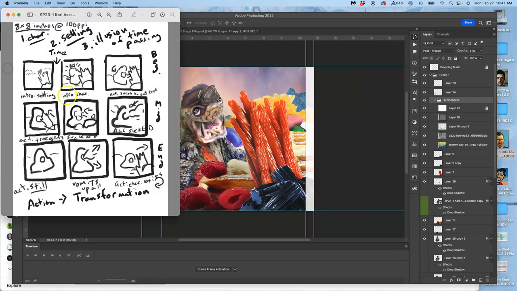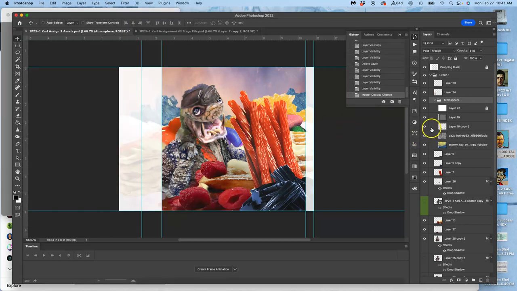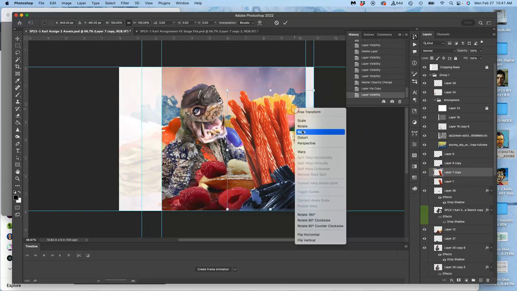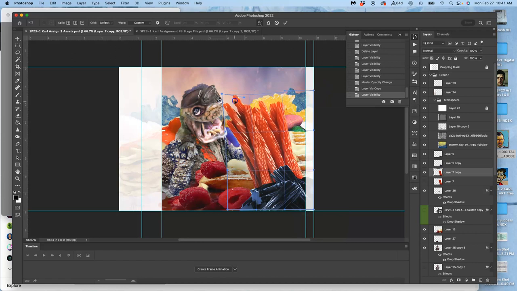And now, if I look on my storyboard, I've gotten to here, and the action now is everything gets sucked into the mouth. Okay, so at this point, I'll keep playing with the atmosphere, just back and forth. But now I'm going to start playing first with the licorice. And I'm going to duplicate that. And instead of the creature being animated, the creature is going to hold still. And the environment's going to start to transform and change. So this licorice, I'm not going to bother with puppet warp. I'm just going to go straight to Control T and regular warping.